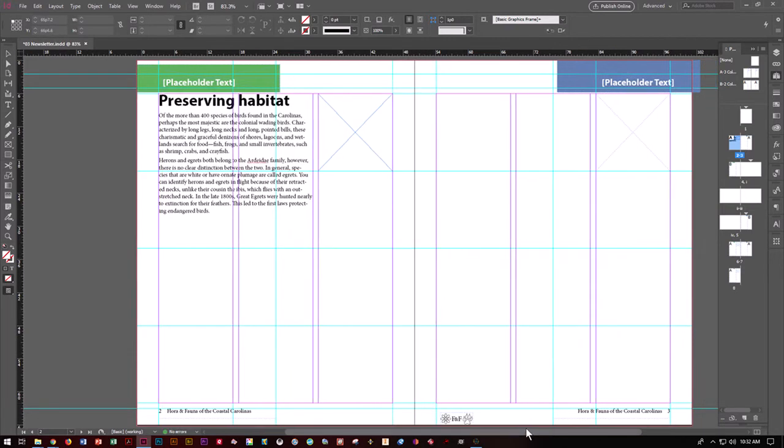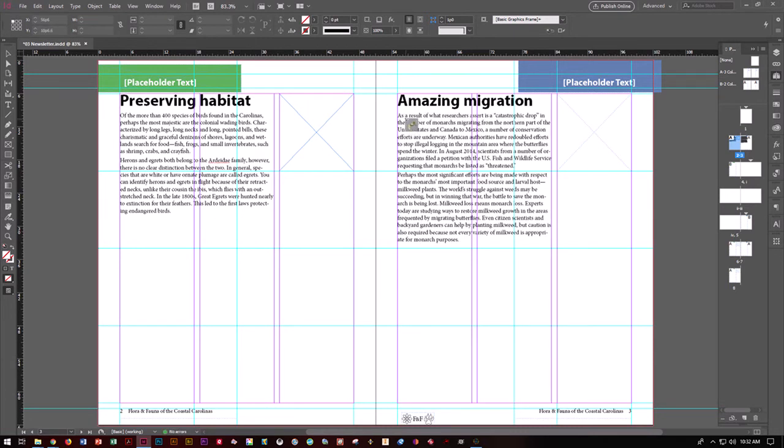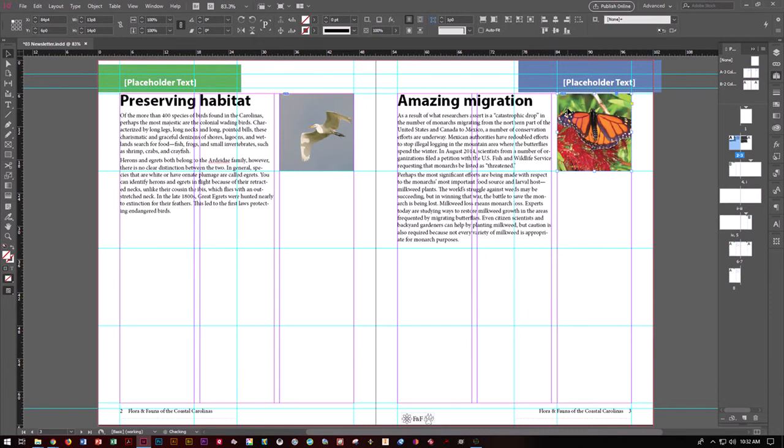The first thing it's showing me that I have in my loaded cursor is the article. The article I know I want to put here on the second page, so I'm going to go ahead and click there. Now it's showing me the next thing I have to place is the egret. So I know I want to put that in this box, so I'm going to click. And what I have left is the butterfly. Now they fit perfect, everything is awesome because everything was already ready to go.